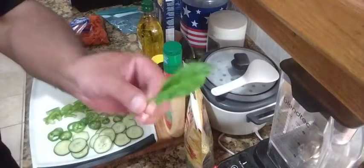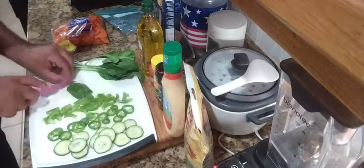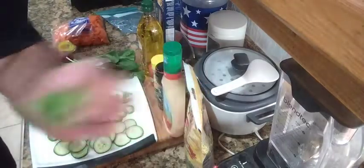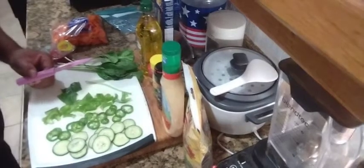So back over here, I'm just going to take the spinach. I'm going to go ahead and cut it at the root there, and then I'm just going to cut it in half just like that. I'm going to leave them that big. Okay, let's go ahead and do it. Let's go. Just like that. That's just how we're going to leave it. That's the spinach, y'all. That's everything right there.